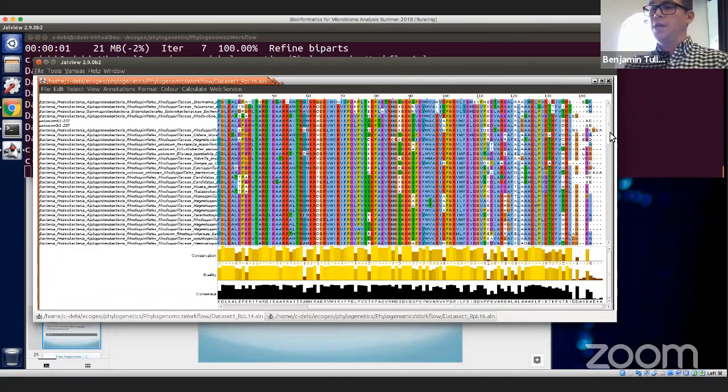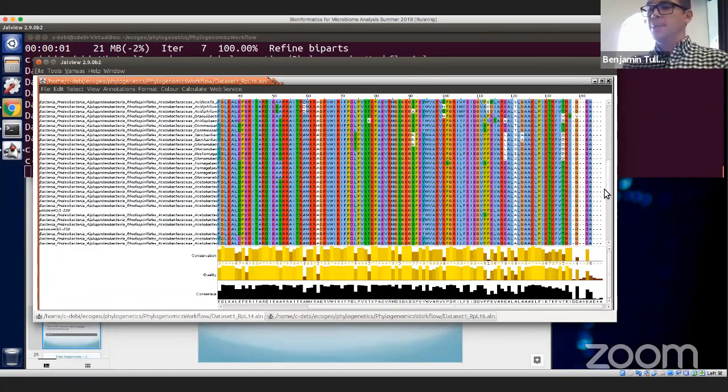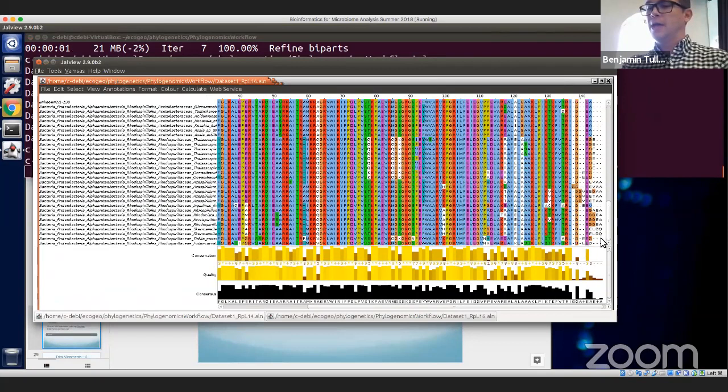If we were manually curating this data, which we can do but we're not going to, we would say that this information doesn't have a lot of phylogenetic meaning to us, even though there are maybe one or two positions that do have phylogenetic information. We can either be really cavalier about it and just delete this whole area.